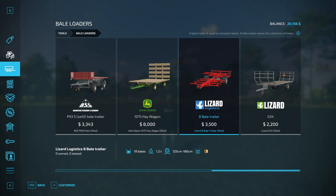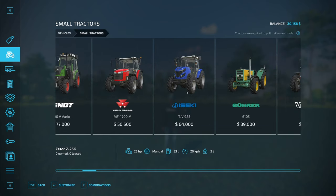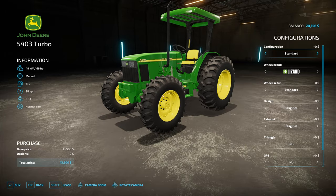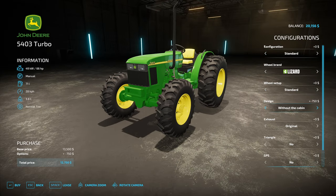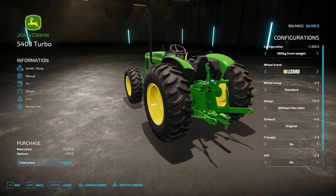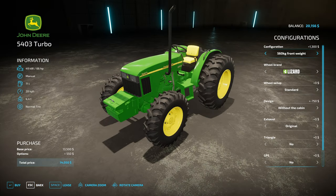And then we're going to need to add those front weights on our tractor. That's the one that we have. We've got like that. And then we can do 240, 400, 560 kilograms. It's $1,300 to add the weights. But that way, when we put the pitchfork on the back, we pick up a bale, it's not going to just lift the front end of the tractor up. We're going to have to counterweight it.